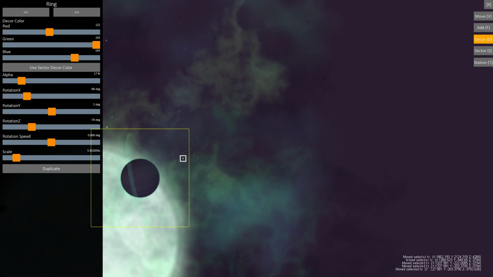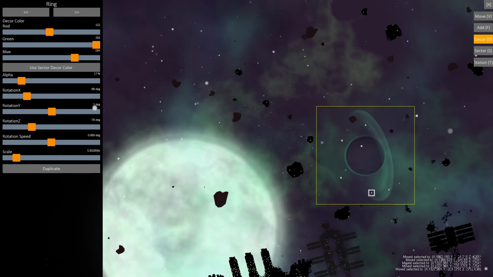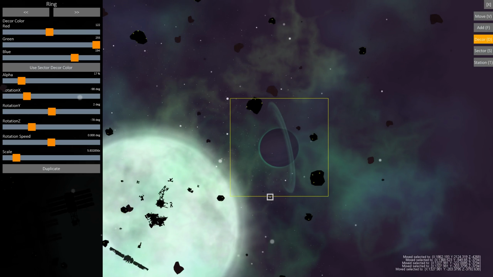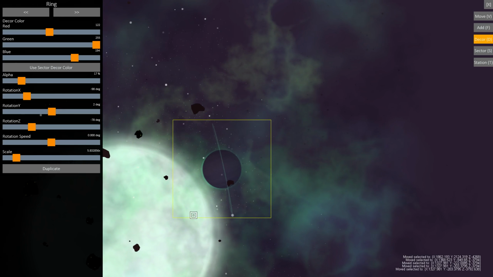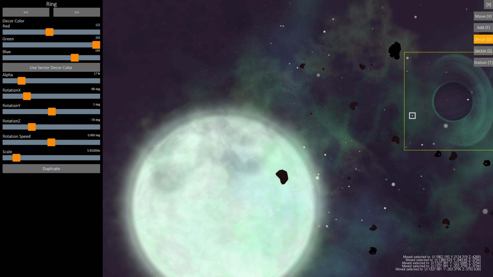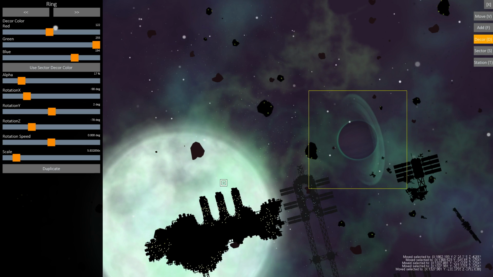They don't have any thickness to them, like a real model. It's just a sprite, so as you move past it, it has to still look good, but I think that's pretty cool. Yeah, I think I'm gonna leave that in.